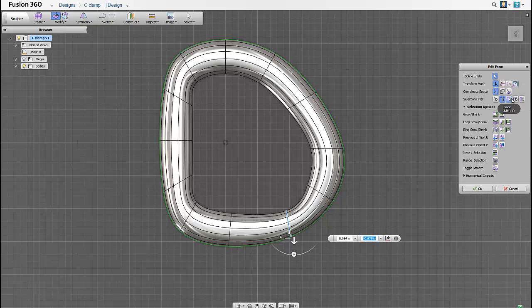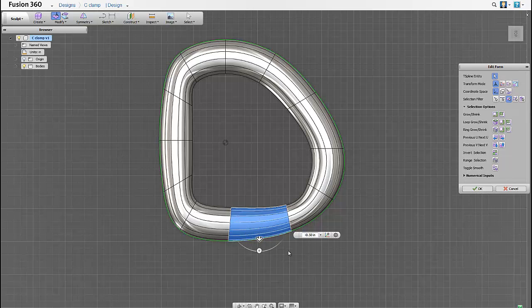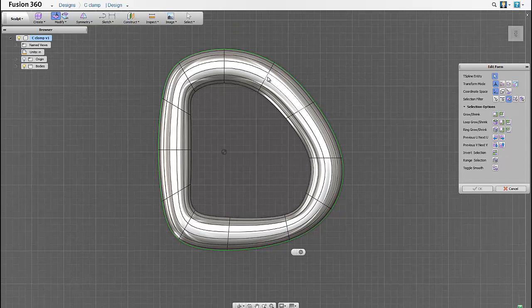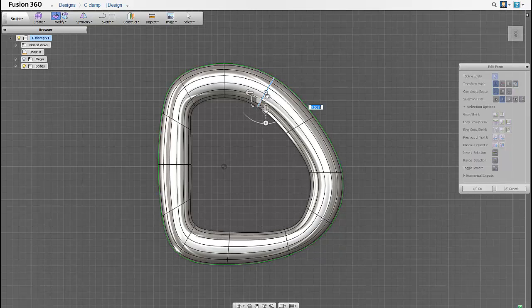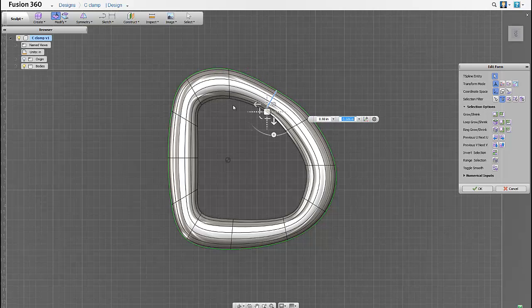Let's see. Go back into face mode. Let's try and get this a little bit straighter. Okay, edge mode, same deal. I'm going to taper this down. Bring it inward.